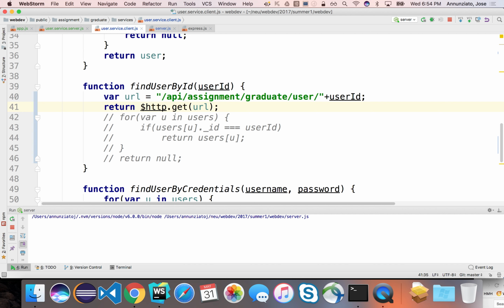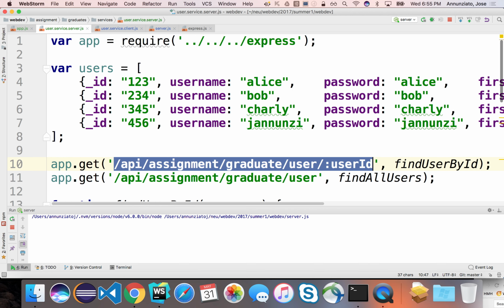What we actually get here is not the actual data right away, and the reason is that this .get is an asynchronous call. Remember that this code that we're looking at now might be running on a browser halfway across the world, whereas our server that is listening for this request might be running halfway across the other side of the world. And so there is network connectivity there, and necessarily we need to consider latencies, or that the server's down, or that it's never going to respond.